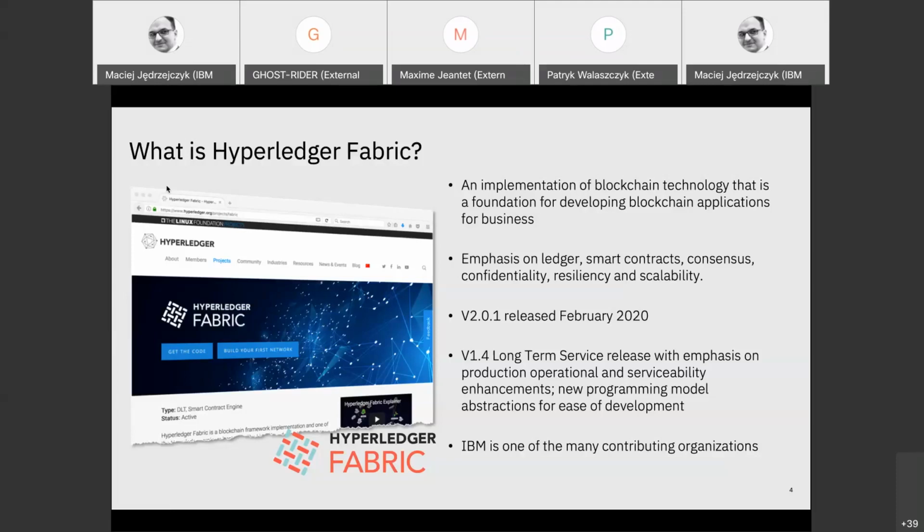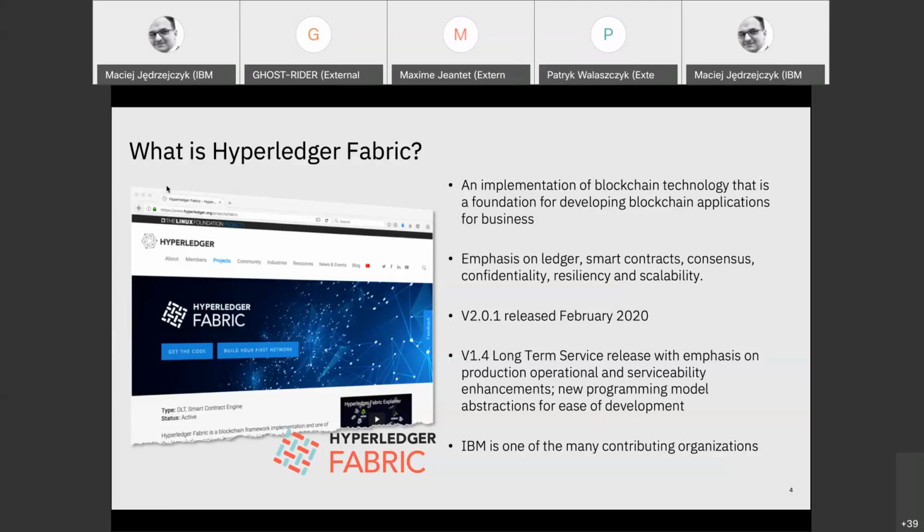It provides an extensive toolset to deploy the distributed ledger, smart contracts, different consensus services, and also provides the necessary confidentiality, privacy, and scalability level that is required by enterprise clients.